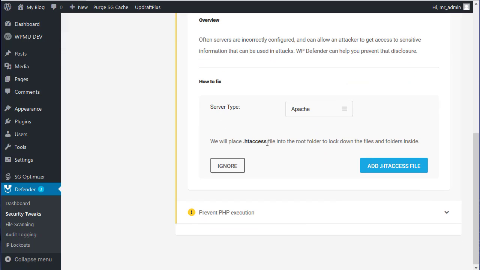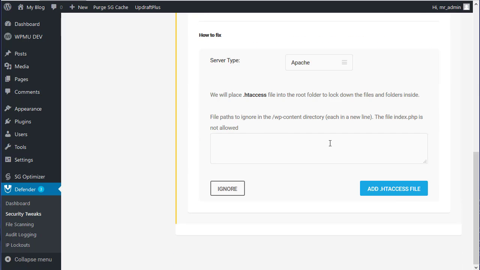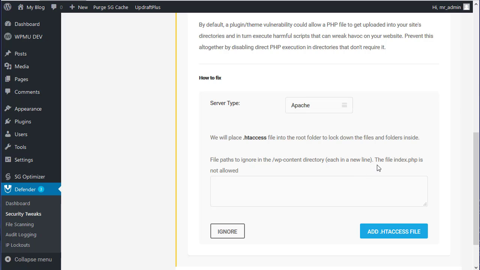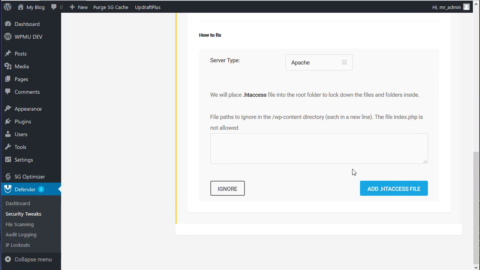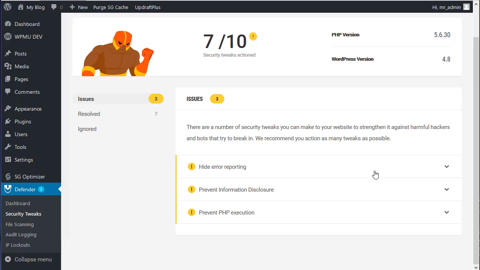I'm not going to change that because it's a development site and I don't really want that at the moment. And the other thing you can do is use htaccess to stop PHP programs being executed in places where they wouldn't need to, like say your upload directory. So that's that.